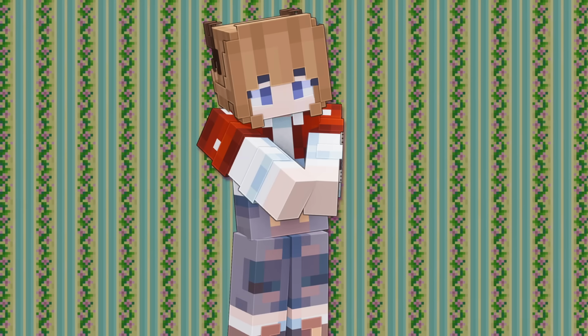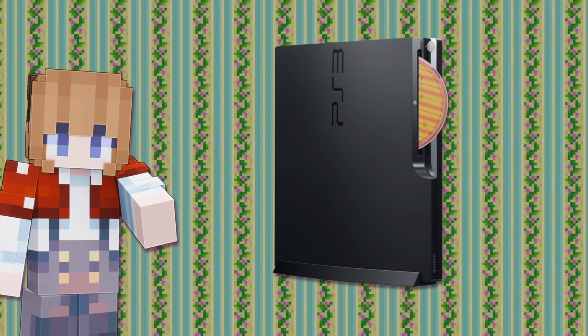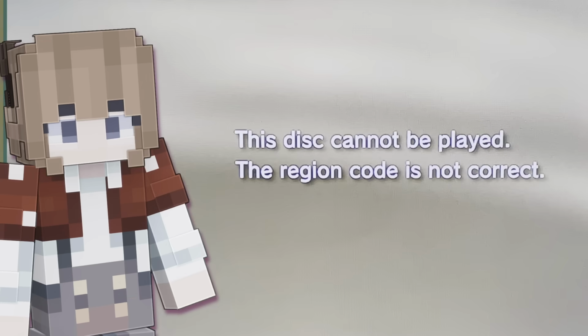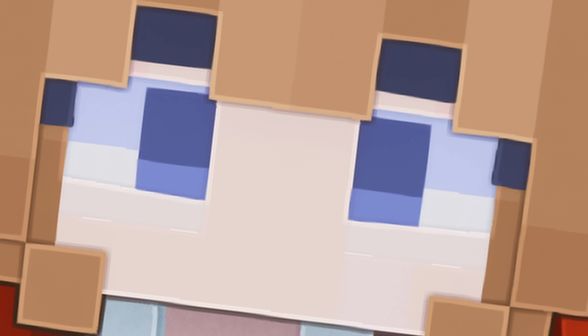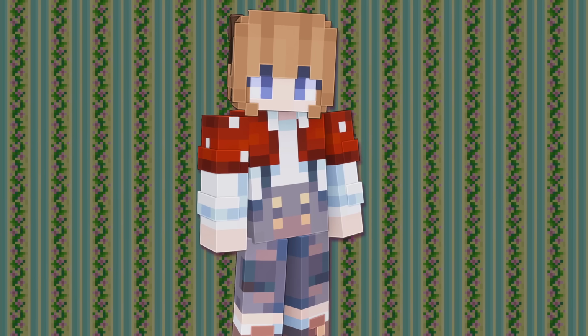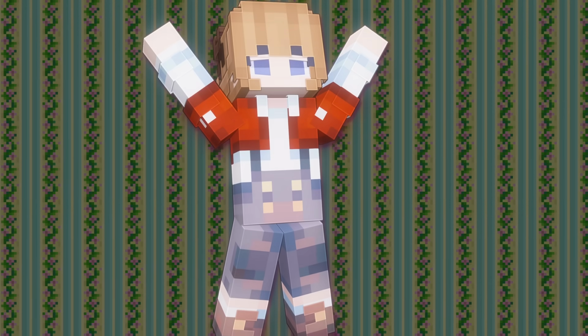A week had passed when I received the second volume. Beyond excited, I set up my PS3 for video playback and... Huh? Did you know that discs have different region codes? I sure didn't. It took some workshopping between some software and an old CD burner, but I finally watched the documentary. And oh my gosh, guys, this was 100% worth it.